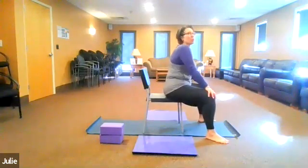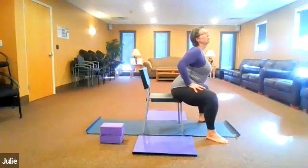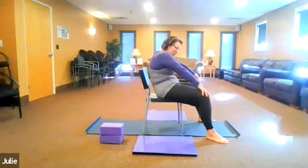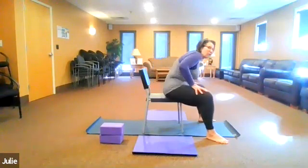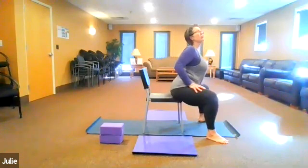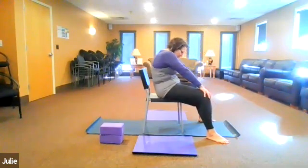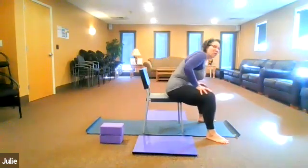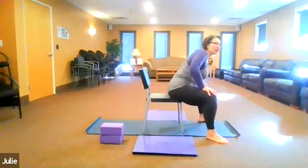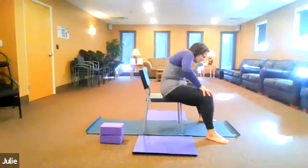Okay, when you're ready, roll the shoulders, push the belly down and the heart forward. And then as you exhale, round the spine, tuck the tailbone under. You got it. This could be big or small. Inhale, lift the heart and the head forward. Press the whole front waist forward. And then exhale, roll everything back, round your spine. Good job. Do these a few more times, and everyone's going to do them to what works best for them. For some folks, these are smaller, and for some folks, these are bigger. But that's okay. This is a way to warm up your spine. So let's just keep going with those warm-ups. Inhale.